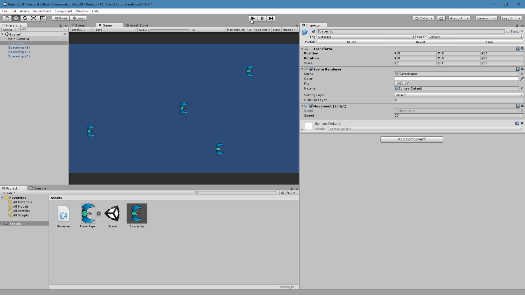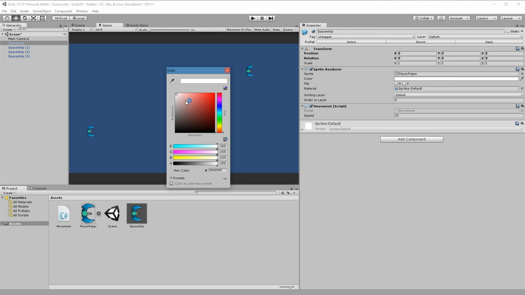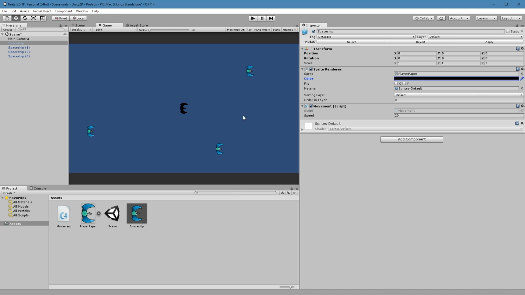Now, that might not necessarily be something that you'll add either. But perhaps you have multiple copies and you decide later, I don't really like that color. Let's make it a black color. So if I go up here to the color, and I select black, it just changes the middle one. Then I hit apply. Now all of them have that same color.